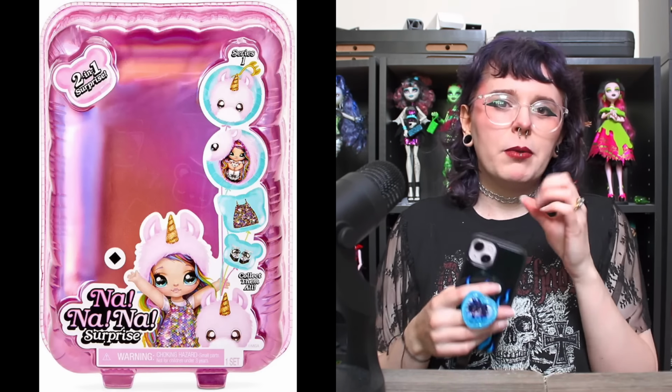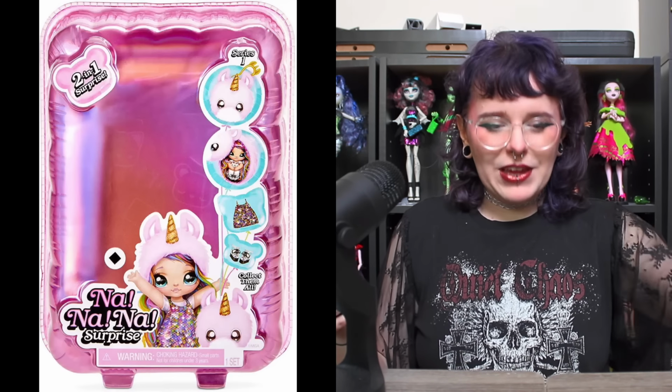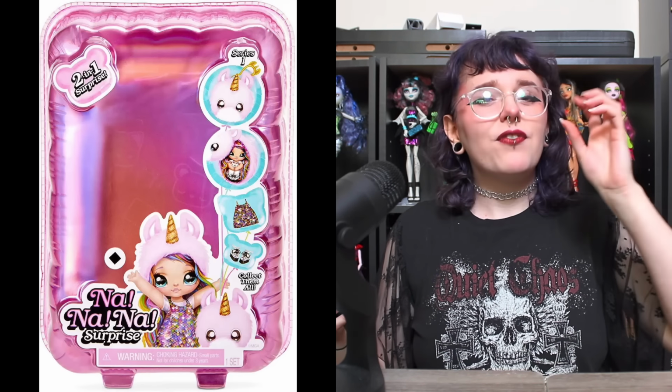It's very strange, but especially their earlier runs of their dolls came in completely blind packaging, so you didn't really know if you were going to get a nice one, and it was a lot of plastic, some of which was quite sharp, and there was a whole confetti aspect where you would blow up almost a balloon around the doll and it would pop confetti everywhere, which is cute. And I think the first time I unboxed a Nana doll, I was really taken by the experience because it is fun and it's just an interesting thing.